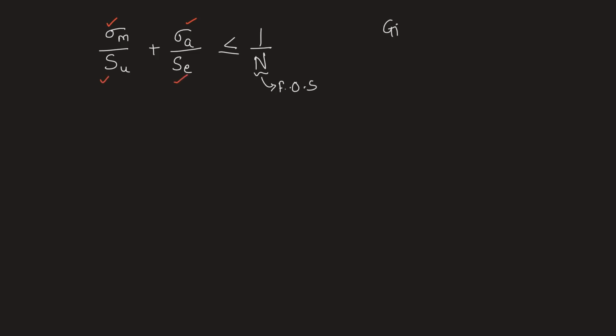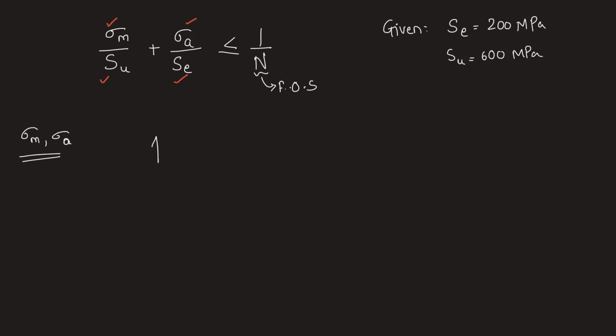We are being given the values here. Endurance strength is given as 200 megapascal. Ultimate strength is given as 600 megapascal. And yield strength is also given, but because we don't need it, we won't write it. Our job is to find out sigma m and sigma A. The stress values are not directly given, but the fluctuating load is given here, and therefore we will have to find out the stress value.